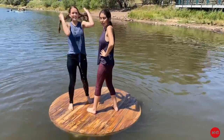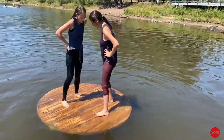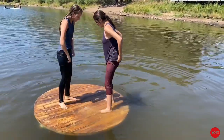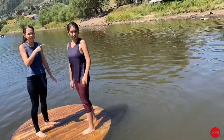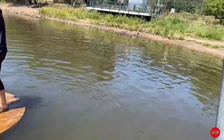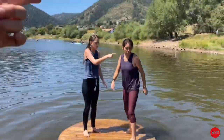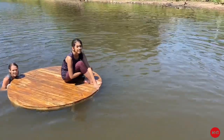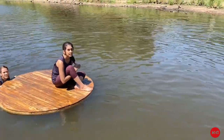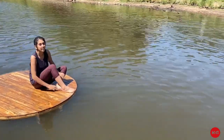Guys, really trying not to fall, not on purpose. It's going great. So maybe do her first. Can you guys go that way a little bit, possibly? Because there's a canoe behind you. If we pull this thing to the shore, the camera view is only going to see the water in the back. If we cut out the feet, it might be easier for you to stand. Does that make sense?